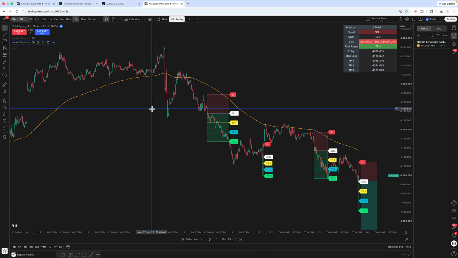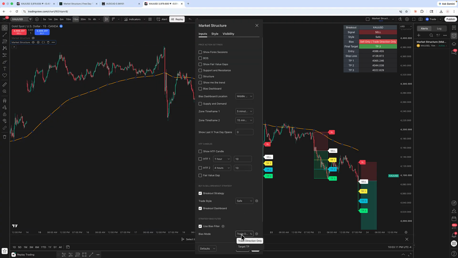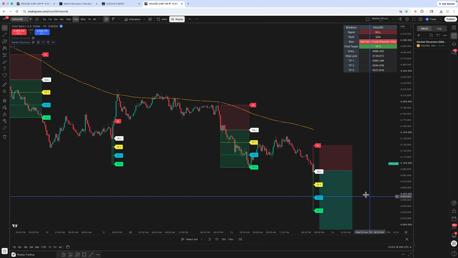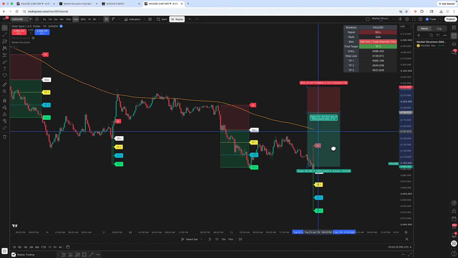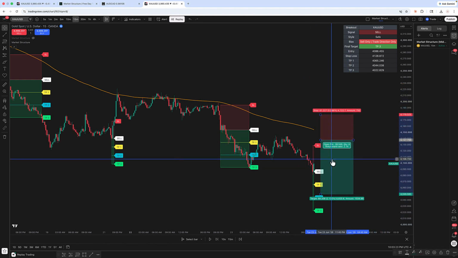So what is the bias doing? There's 2 different biases we have. We have the trade direction and the target TP. So the trade direction, just to kind of explain it, is very simple. It's looking at the overall trend on the daily, the 4-hour, and the 1-hour time frame. Right now, we trade on the 15-minute. The higher time frames, for those who don't understand, they have their own direction in the market. Each of these candlesticks represents that time frame. So the 15-minute, each of these represent 15-minute candles. But on the higher time frame, we have, for example, the 4-hour or 1-hour.